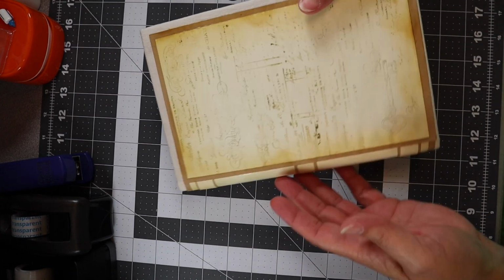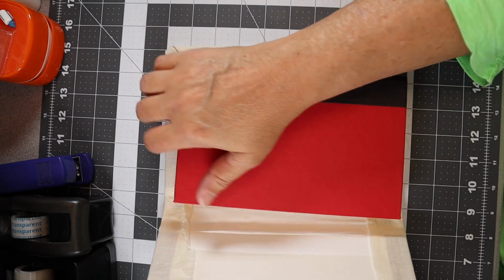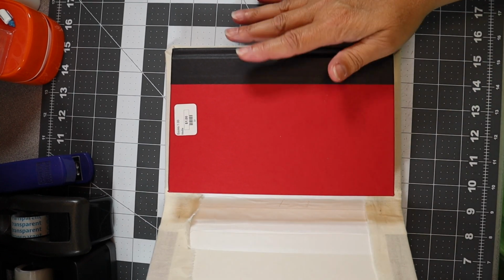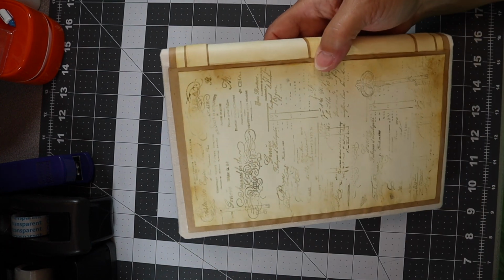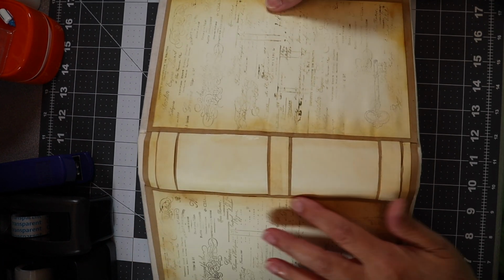Okay, I'm going to turn this side over. Here's what we have so far. This is our book that we're just using for weight in there right now. We don't have the inside of the cover finished, and I'm going to show you why once I start doing the other. And as you open this book up, this is how I did my cover. This is the look I was going for. And I need to turn this over and press this side like I did the other one.